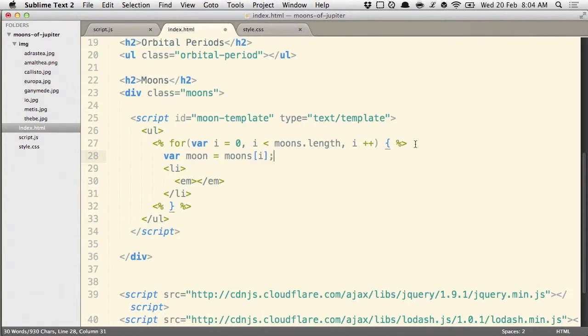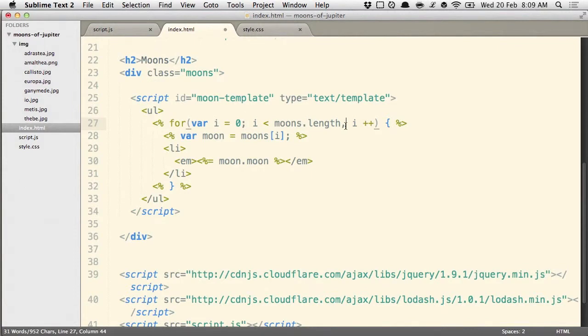Now notice here, this is once again will not be rendered as HTML, so I will once again put it across through the syntax like this. Now I can go ahead and write the variables over here. So I'll do exactly the same thing, and now I can just refer to moon.moon. But this time we want this to render out the value. So for this case we will have to put in an equal to sign here. I will need to include semicolon here.